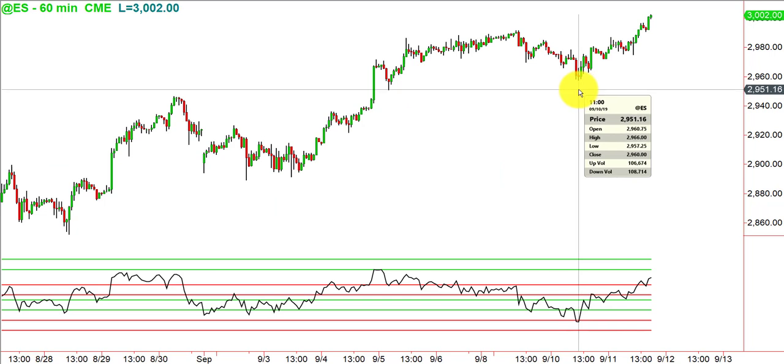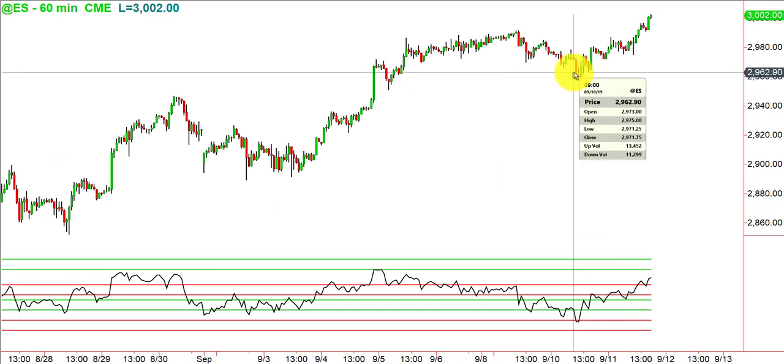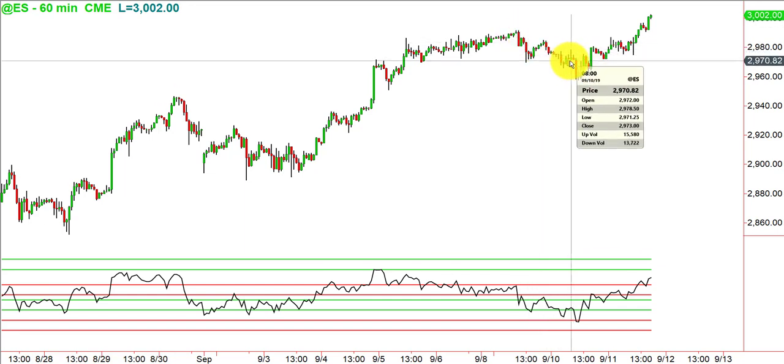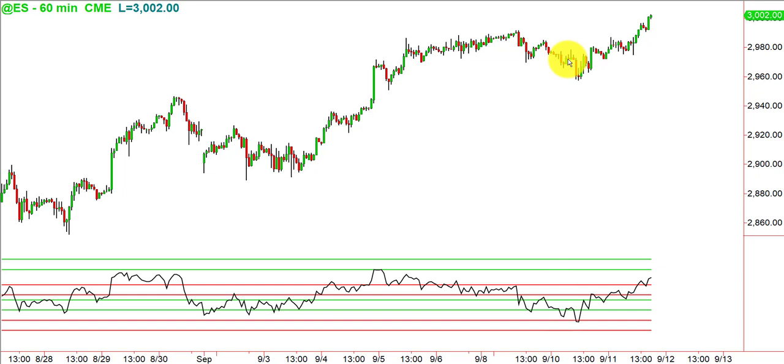So here's the 60-minute chart of the same price action. And you can see that at the time I normally do my analysis into the 9 a.m. Eastern hour, price was still correcting lower. Correcting means going against the prevailing trend, which was established as up after we broke out from the daily range.